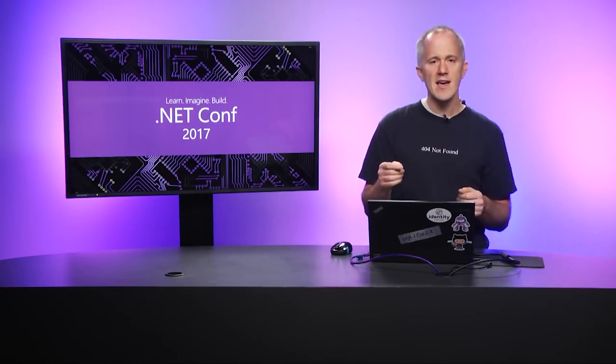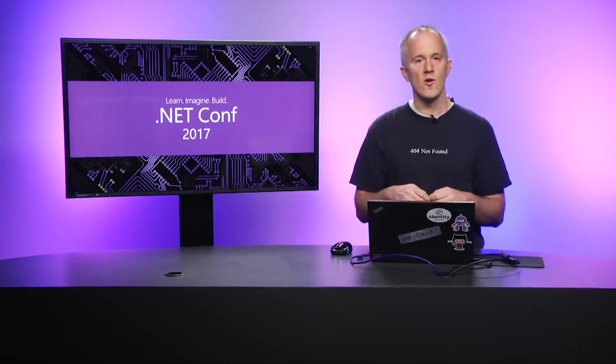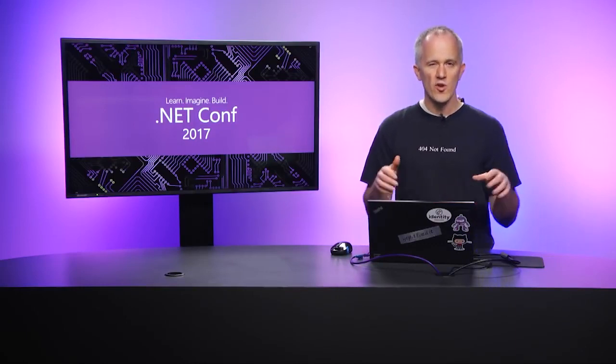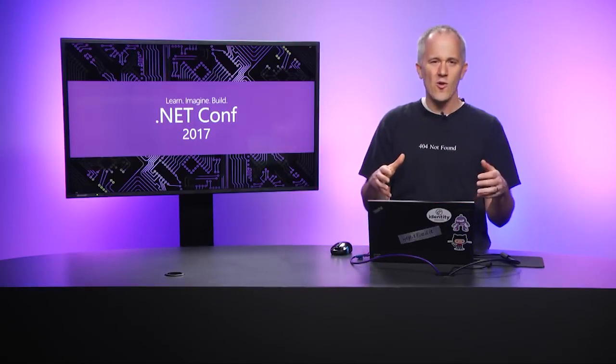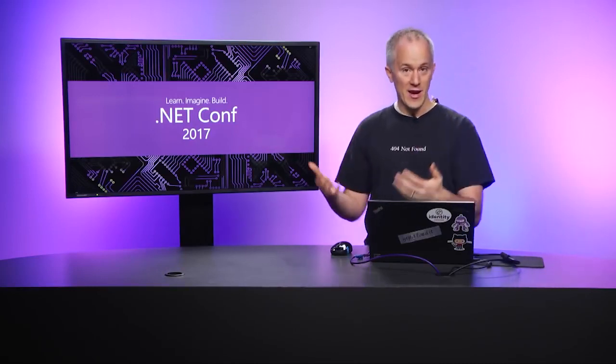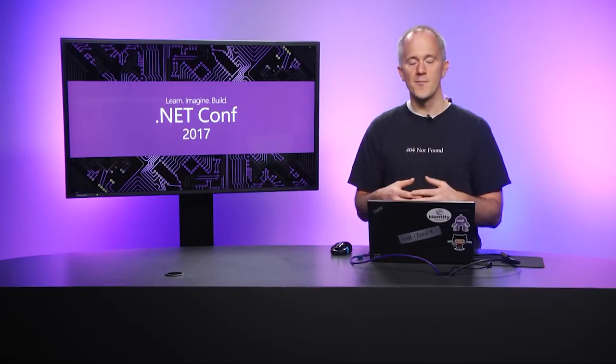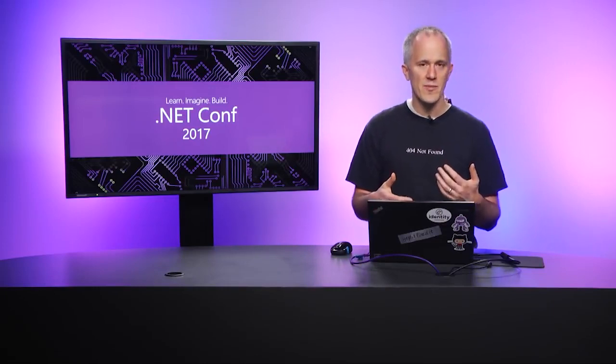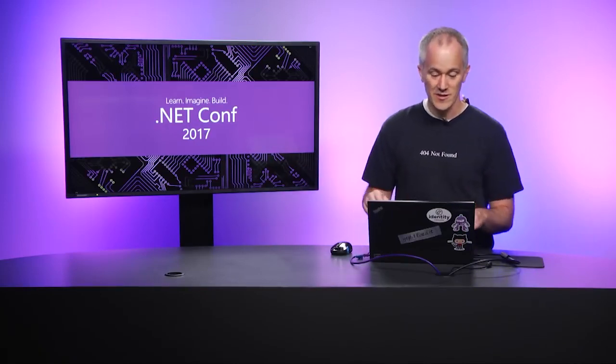Now we do have a compatibility pack for ASP.NET Core, a web API compatibility pack, which sort of puts a facade over ASP.NET Core so that it looks like ASP.NET Web API. It brings back an API controller base class. It brings back some of the API patterns that ASP.NET Web API used to have. So if you like that pattern and you like having an API controller base class, you could try that out. You could also define your own API controller base class. But for most ASP.NET Core development, you don't really need it because the controller base already has all that stuff that you would want. So that's why I'm using that as a base class.